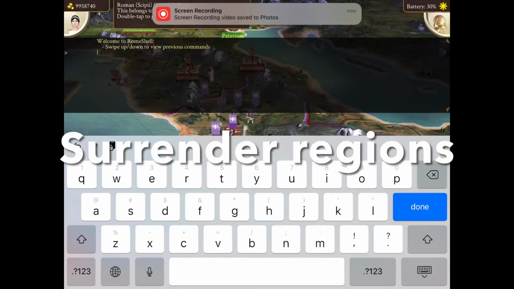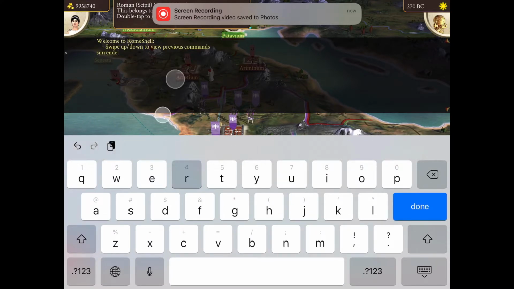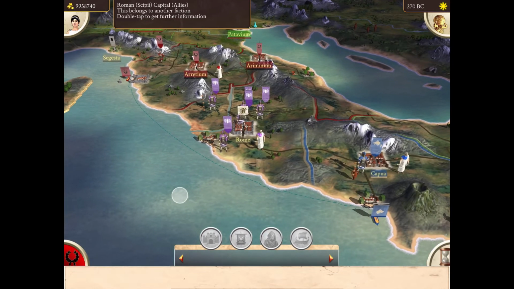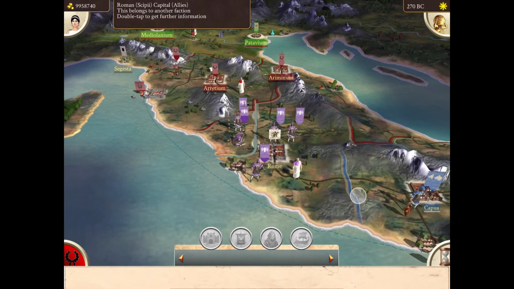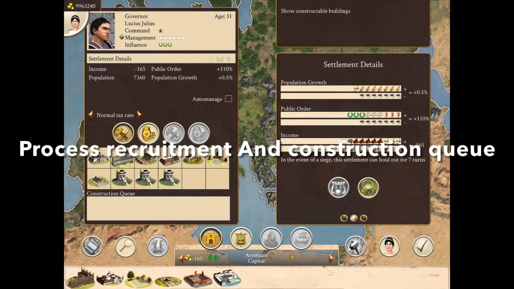Alright, here's the next cheat we're going to look at. Very useful: surrender regions. I like to use this one when I'm making specific scenarios, like Julii family controls all of Rome at start, or Rome no longer exists at start, or something like that. Here I've used it to kick the Senate out of Rome. They're the only faction that can horde in the original game, but they won't move.